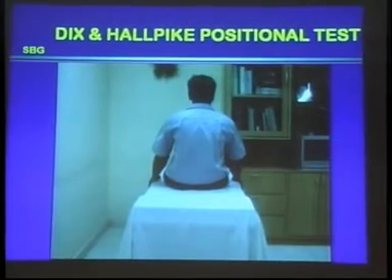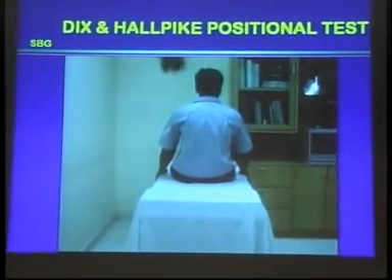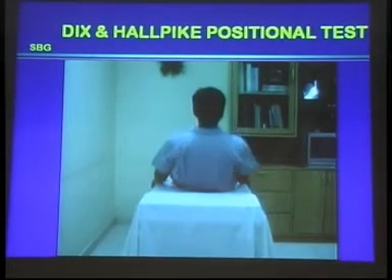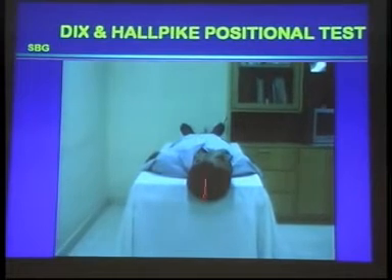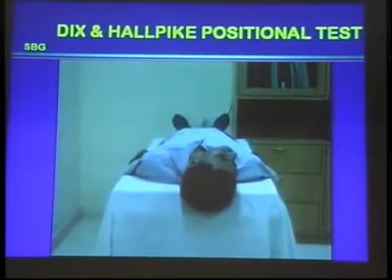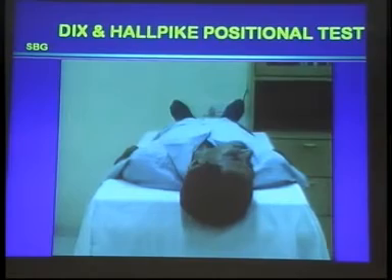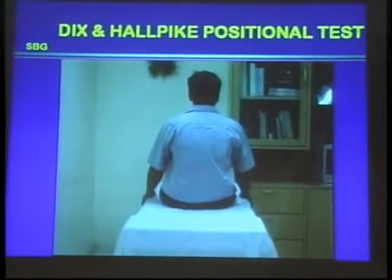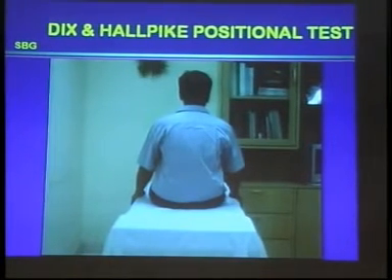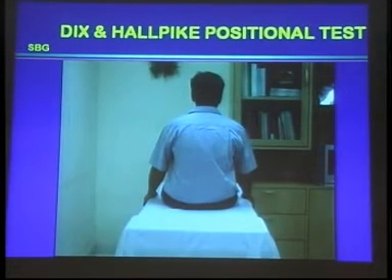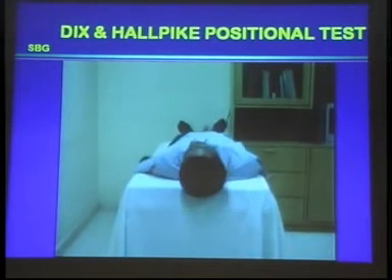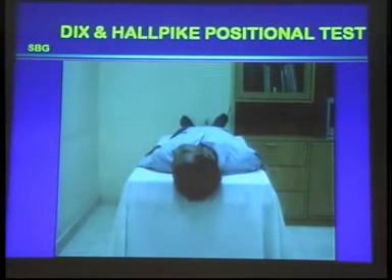So, sitting position, head straight, explain to the patient that one may feel dizzy, find out which side the patient feels dizzy and turn the head to the opposite side. So extend it and turn to one side: 45 degree extension and 45 degree turning to one side. Again, the patient goes back to the sitting position with head straight, and again you check for the nystagmus. As I said, it can be in the opposite direction. The second time we do it, the head is turned to the side where the patient is getting the vertigo.